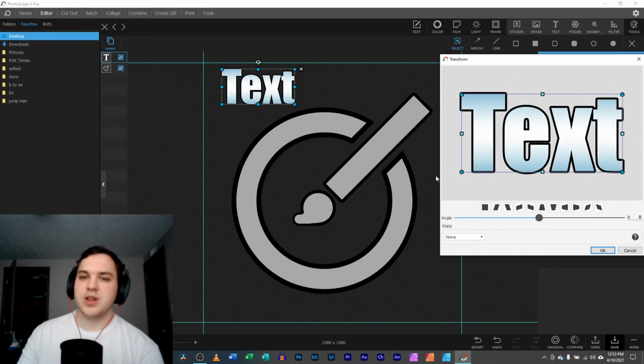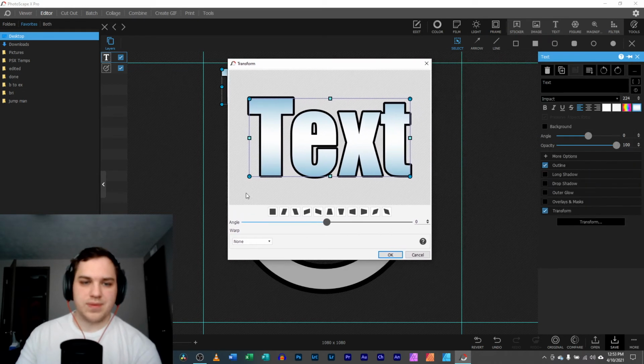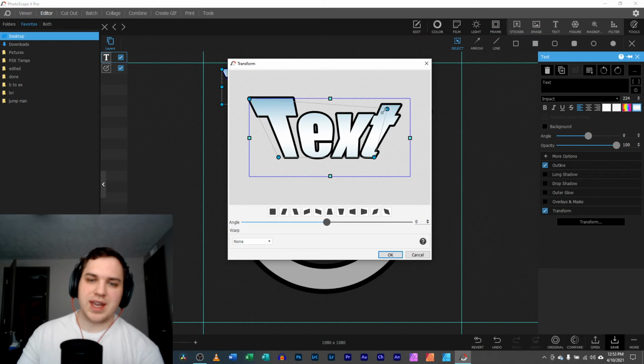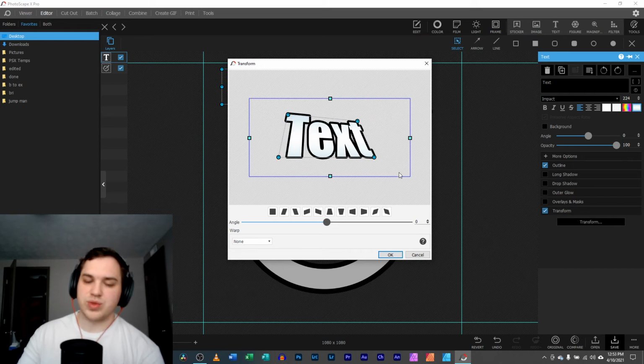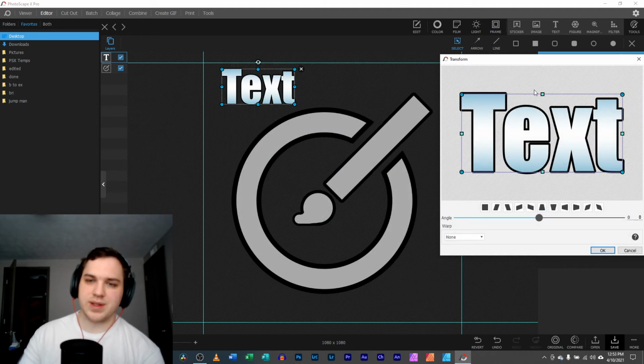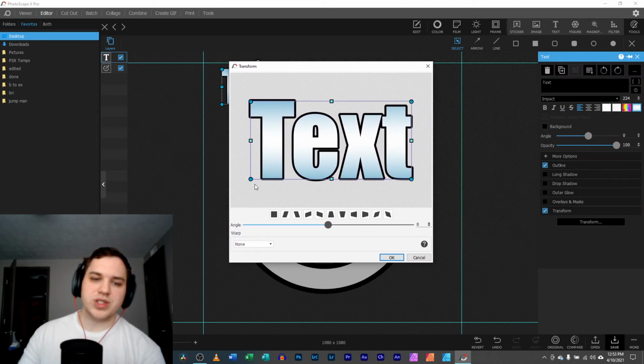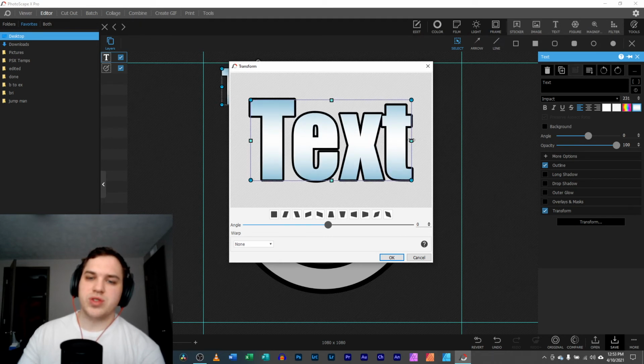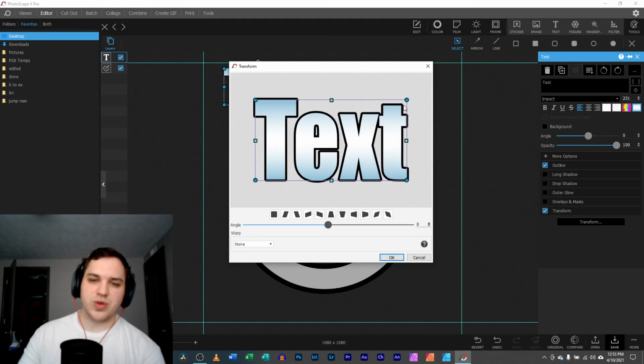So in your transform tab, you have these blue circles where you're able to move it, and it adjusts the angle of what you're doing, which is really cool, and I really like that. But the problem with it is that it can only adjust so much, and these blue squares, those don't allow you to have full control over what you're doing.